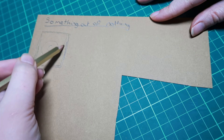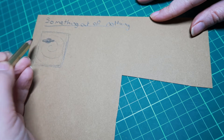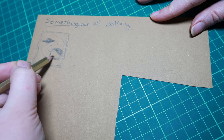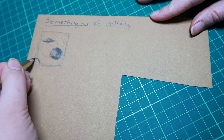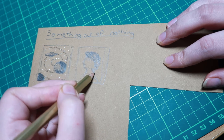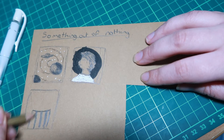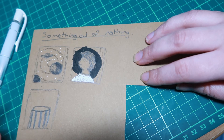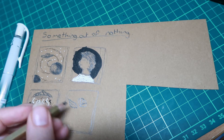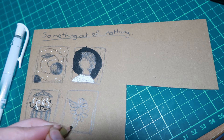Here I was doing some thumbnails. For me, this box wasn't very inspiring at all — it's just a load of things that if you're an artist or like art in any sort of way, you've got already. Fine liners, everyone's got. White gel pen, everyone's got. Glitter, nobody wants. The first thumbnail is like a planet type thing. The second one I was drawing a person — I quite like drawing people. The third looks absolutely mental but it was like a trash can with loads of rubbish flying out, but the rubbish is made of glitter so it looks pretty. The last one is like a flower design.